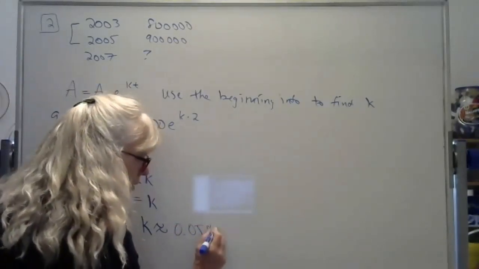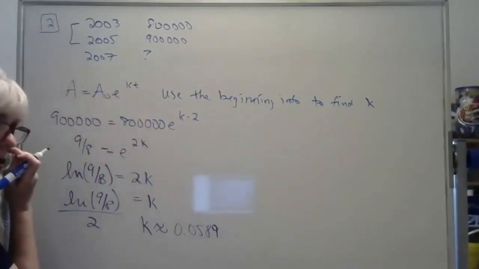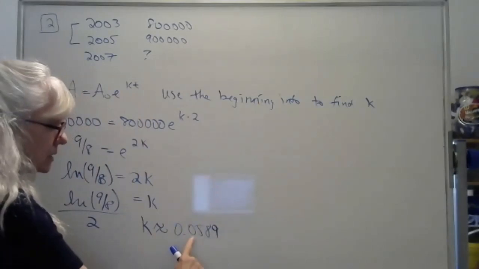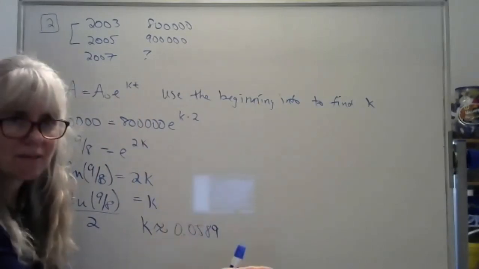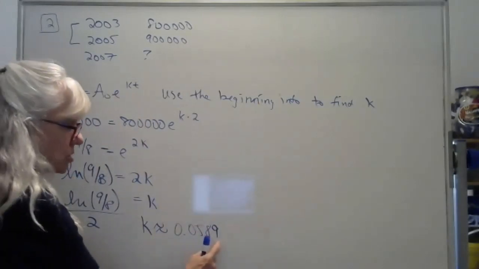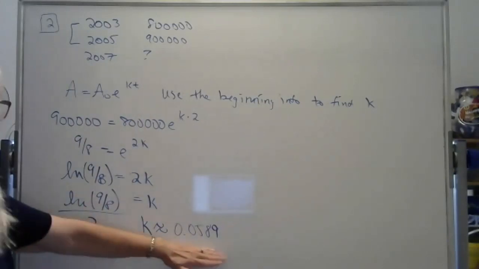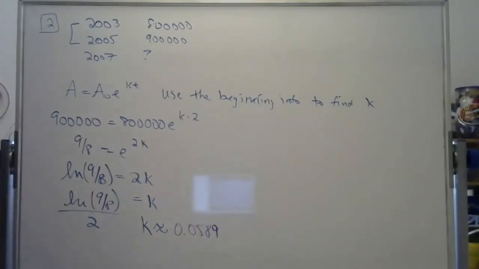And I'm actually going to carry 1 more digit on that, and round that next digit to 9. So try to carry 3 numbers. I'm not going to count the 0. We won't worry about significant figures. We're just going to carry 3 actual numbers in our work. And that's mainly to get the answer that the book has or that the computer program has. You need a few digits on those k's. So this is what we now know.